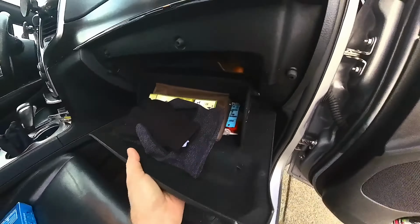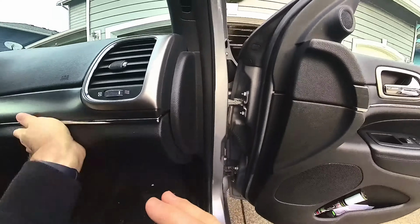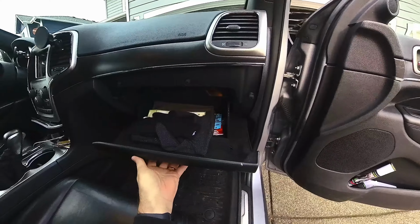That just is a notch that goes right back in there like that, and then just push it back up in there. Just like that.